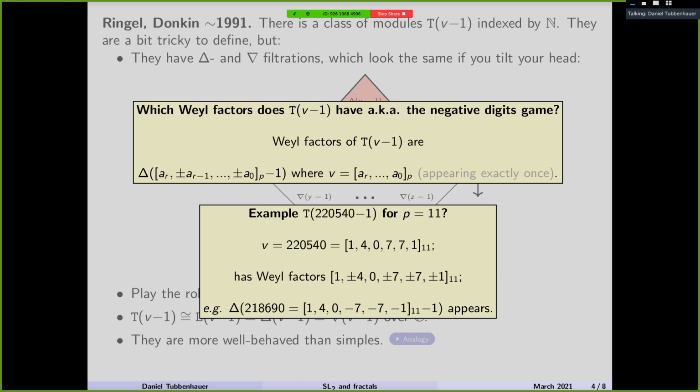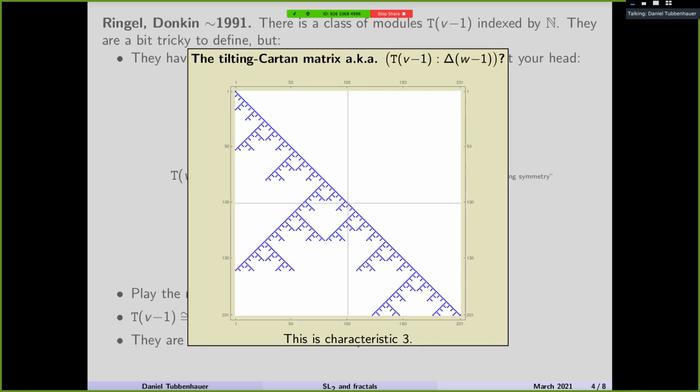The projectives, so this basically nails down, if you want, the projectives of SL2. And then you just think, okay, let's write down a matrix. Let's write down a matrix, so those are those multiplicities I wanted to count. So tilting modules are along the columns, and Weyl modules are along the rows. So whenever you have the tilting module for this number here, which I hope is something like 81, because this is characteristic 3, right? It looks good. It has those Weyl factors turning up. So here's one, here's one, here's one, here's one, here's one, here's one, here's one, 8 in total.